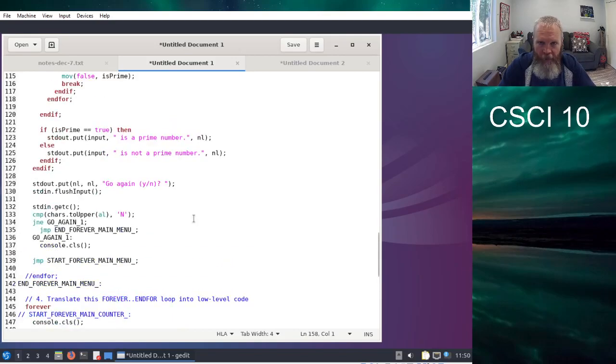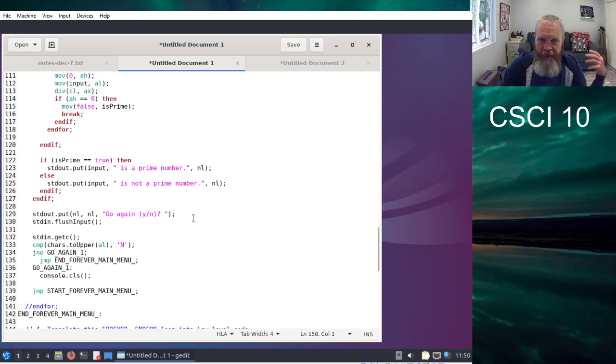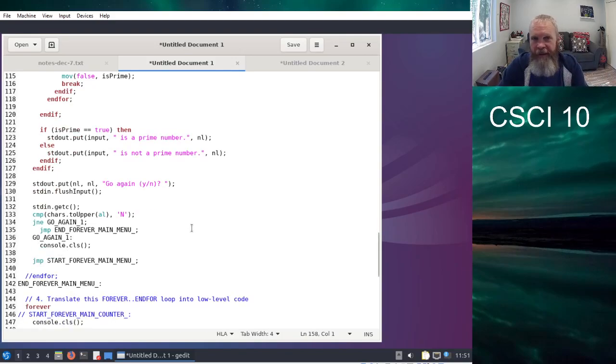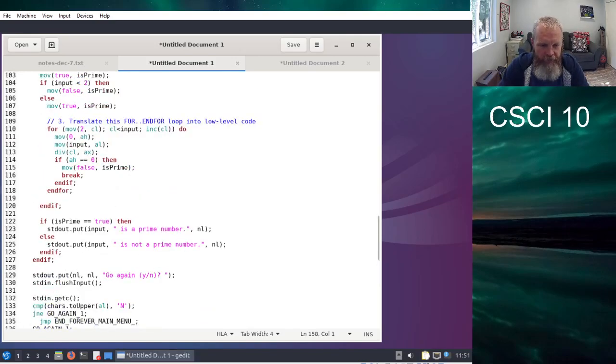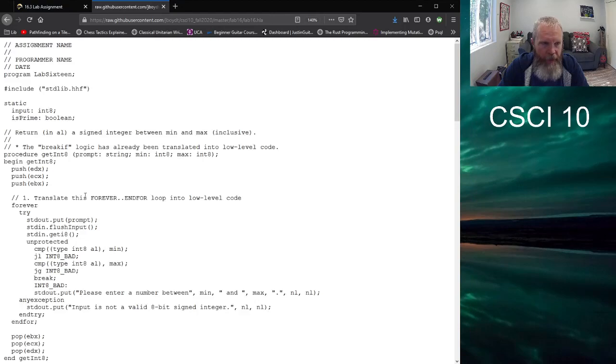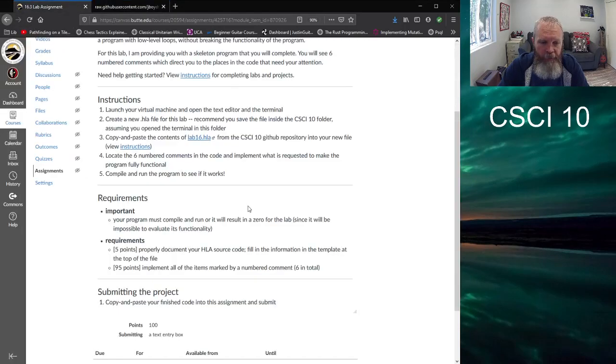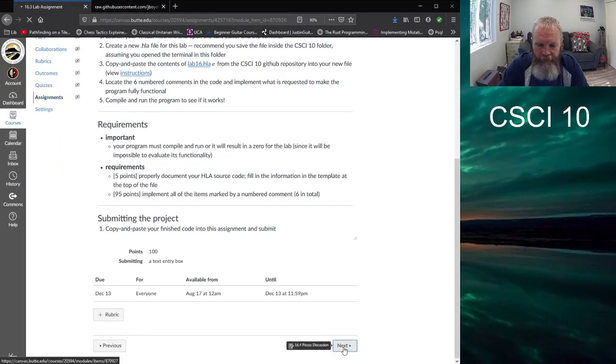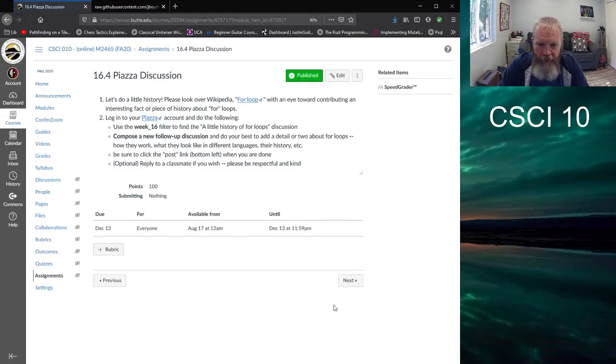Of course, a reminder also that the first thing you should do if you're going to do this lab is download it, compile it, run it to see what it does, and then translate it, compile it, run it to see if it still does what it used to do. Okay, so let me switch the view and bring up the second project before I do any more coding work.